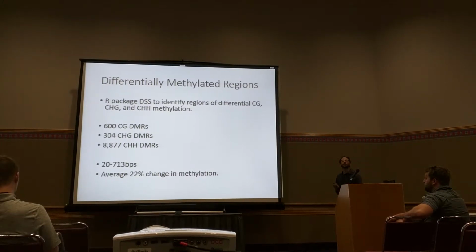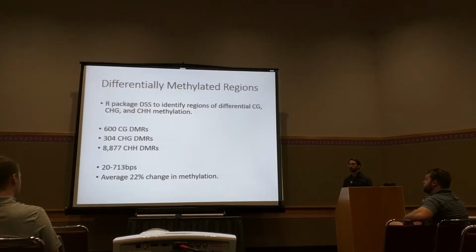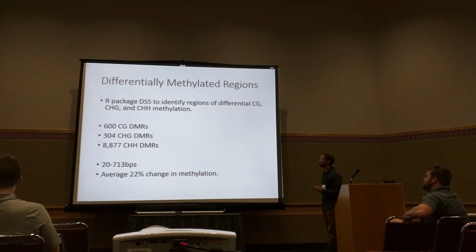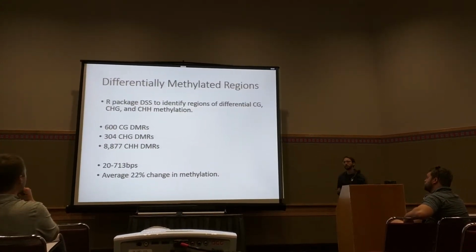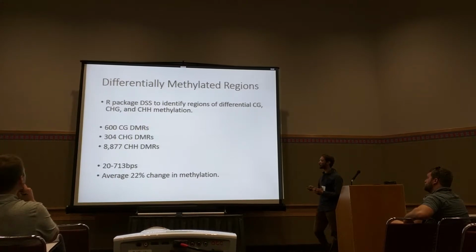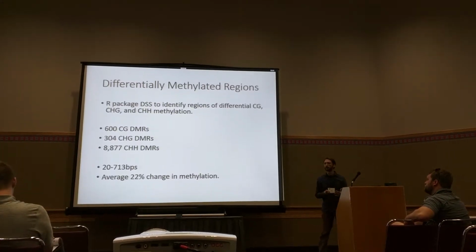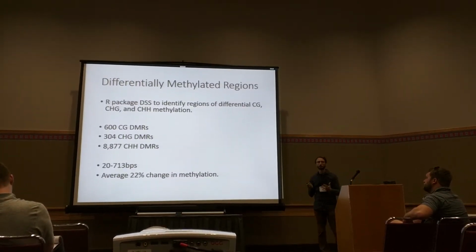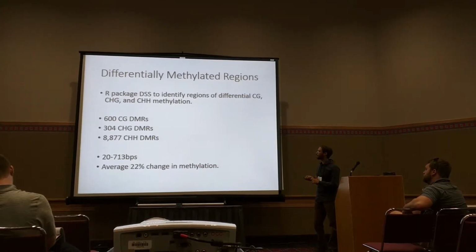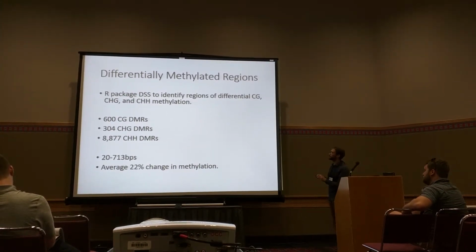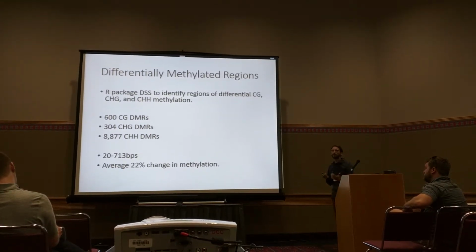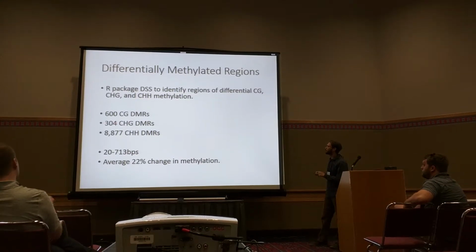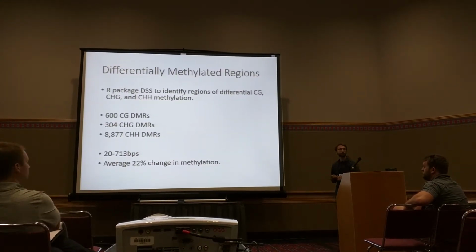I'm not going to go into the details too much, but what we find is that there is abundant differential methylation in this leaf tissue related to whether or not the parents were wounded. We found that most of these regions were relatively small, on the order of about 100 or so base pairs, but you do find some up to about 700 base pairs or so. Average change in methylation across these, about 9,000 or so different sites.